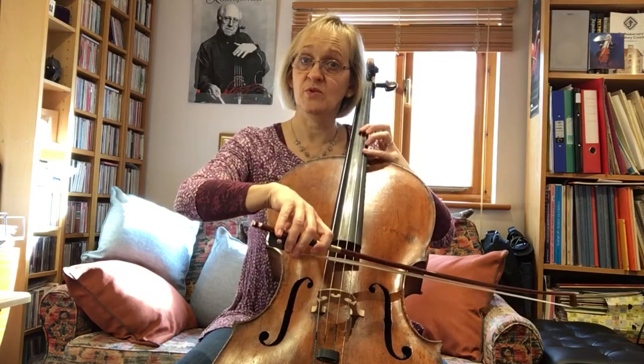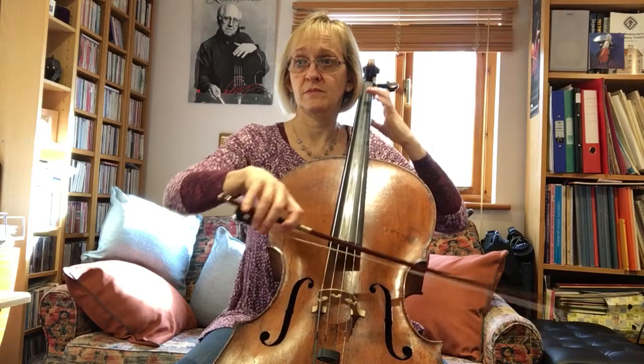In terms of the left hand, it is fairly straightforward: B flat major arpeggios and little tiny scaly shapes. There are a couple of interesting points, however. So in bar 6 we have on the same note we're going to swap to a different location so that we're ready for the high F there. And the same thing happens in bar 14.